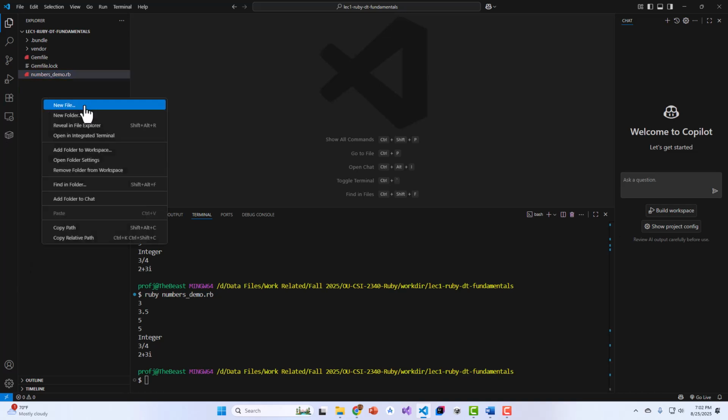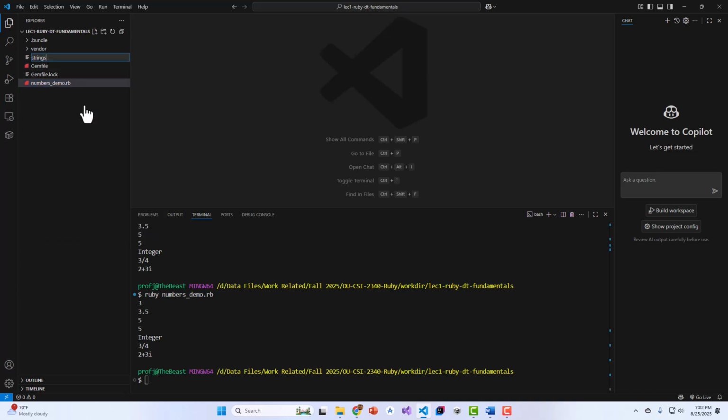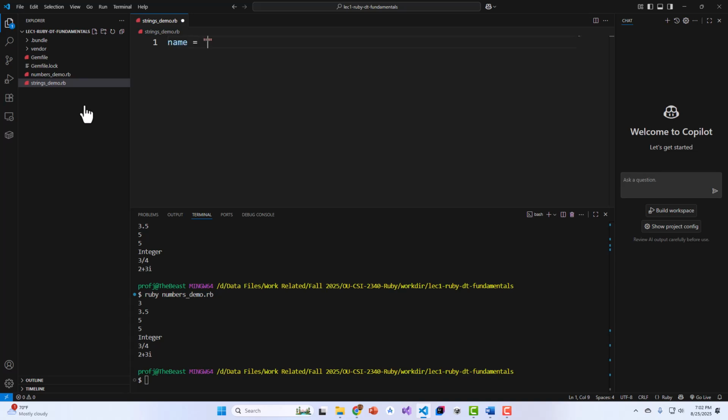So I'm going to create another file. This file is going to be called strings_demo.rb. And inside here, I'm going to create some variables and work around with this. I'll say name equals and then double quotes Alice. So I'll say puts. I'm going to try single quotes and then see what that does. Puts, and then we're going to do double quotes with a \n inside of that. See if that gets different behavior.